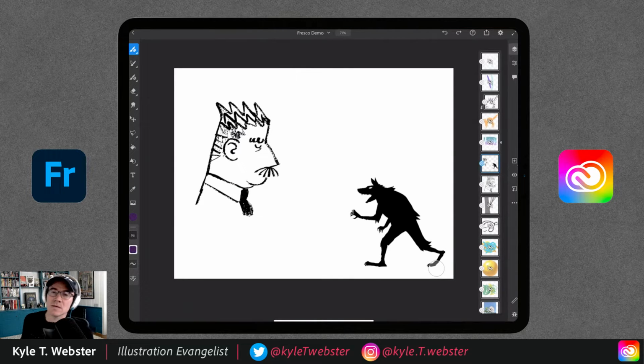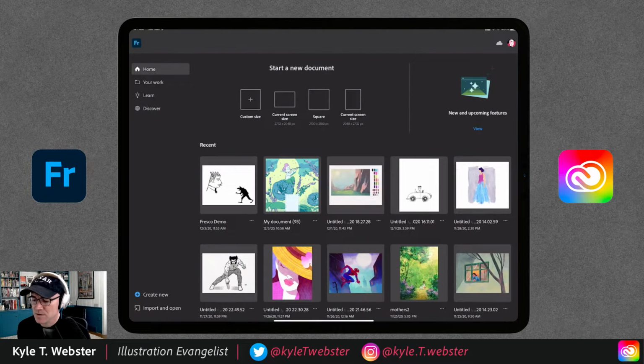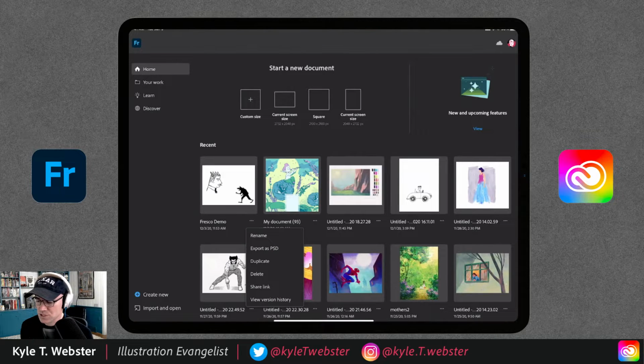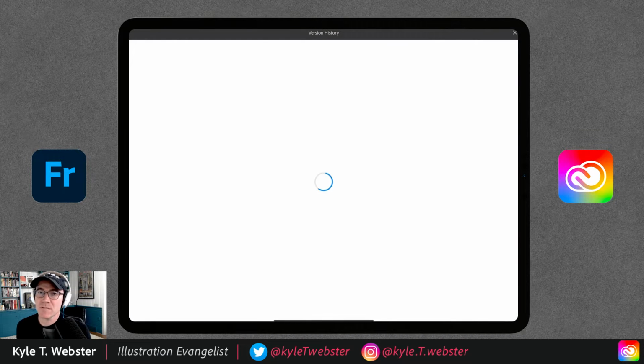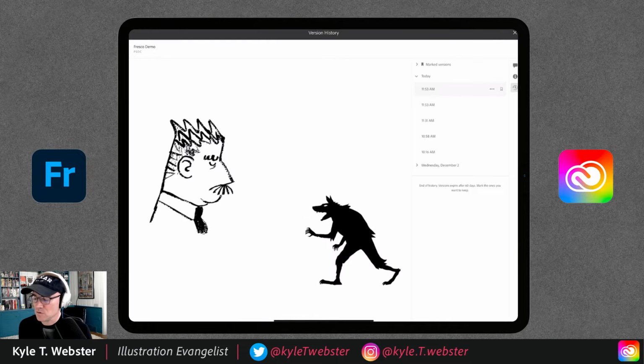All right, this is really cool. I'm going to go back to my home page and I want you to see something. If you tap on the 3 little dots under any of your images, you'll see View Version History. Now what this is doing is it's going to pull up every version of this image that you created ever. Have you ever been in that situation where you say, oh gosh, I did a change to this illustration, but I don't like it anymore, but I've done so many steps forward, I can't undo back to where I was? I can't revert back to the state it was in 3 days ago. Now you can do that. All you have to do is go to your version history.